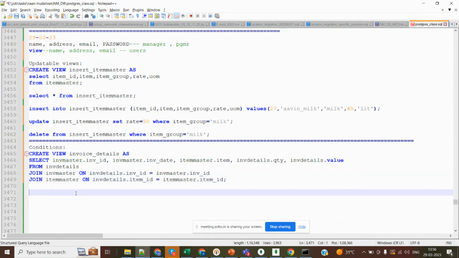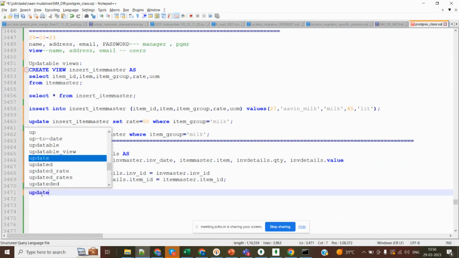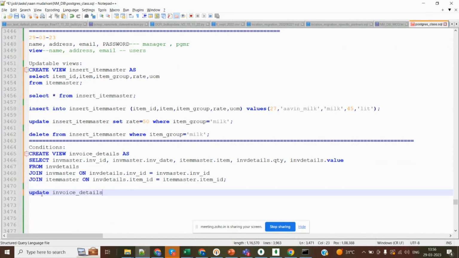Now, after creating this view, I'm going to do some update operation. Update this view name, set. I want to change the item. Set item equal to oil 8.